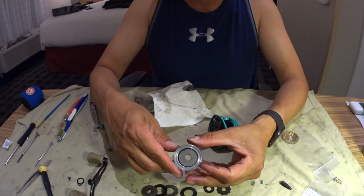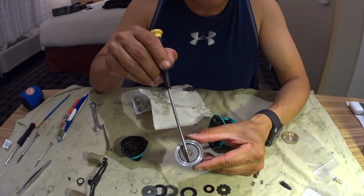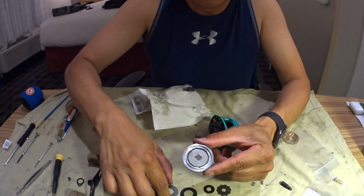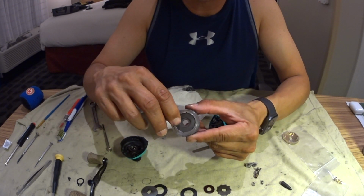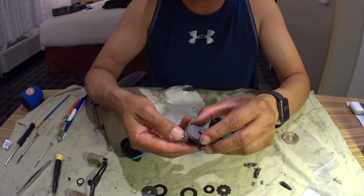You can see the little notches that I was talking about right here. You have this notch here and this notch here, smooth all the way around. And that's where this piece right here, these little notches up here, lock right into there. They fall into it and it sits in there. So when you're putting it all together, you got to make sure you got it all lined out.